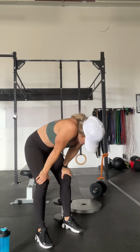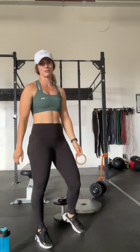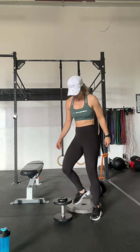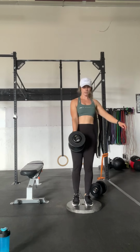I said this in one of my other videos, but my mantra lately has just been, just keep moving, just keep moving. It's like Dory. Just keep swimming, just keep swimming. I'm just keep moving. We've got elevated lunges. Again, we'll switch halfway.